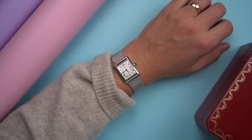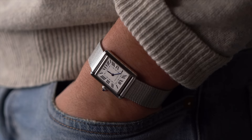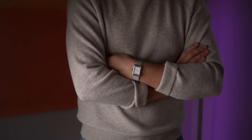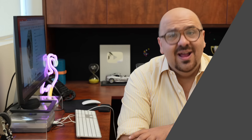This small solar-powered quartz dress watch was my most worn watch of 2022 — the Cartier Tank Must Solar Beat in the large size, which ain't that large. I like sports watches, mechanical sports watches, big ones, and yet the Tank Solar Beat was on my wrist more than any other this past year. Watch collecting is weird because our brains are weird. Something about this Tank just worked with my kind of weirdness. I love that it's so versatile — it looks equally good with a suit or with jeans and a sweater.